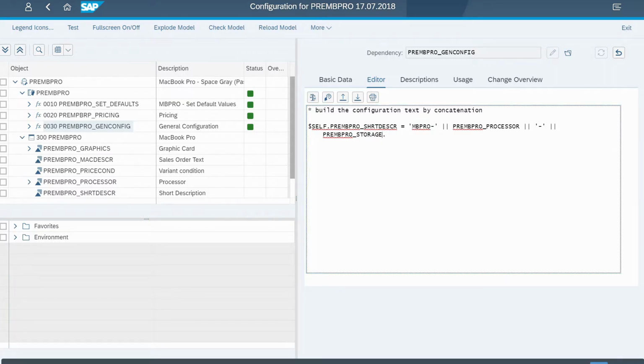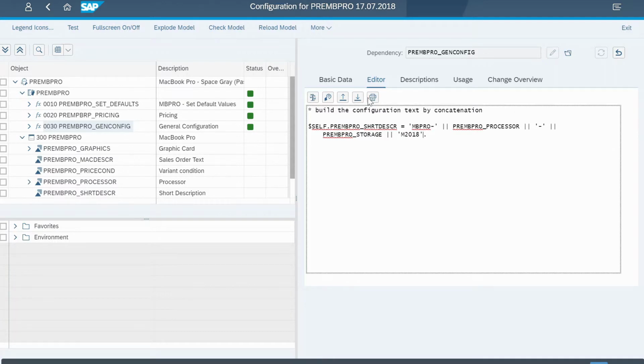And then, if we're going to add another concatenation, let's say we want to add the term M2018.